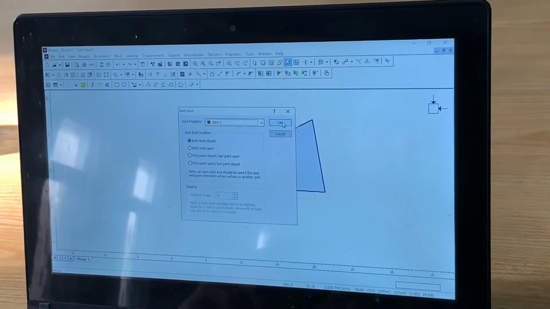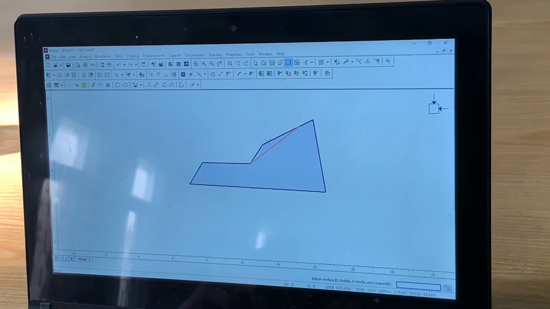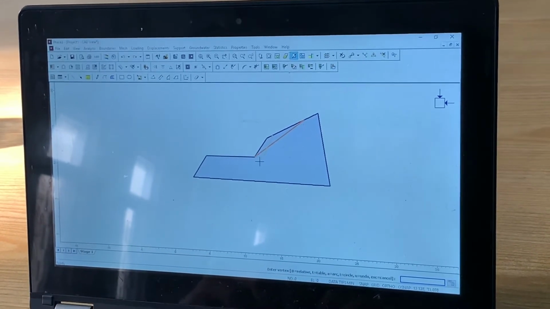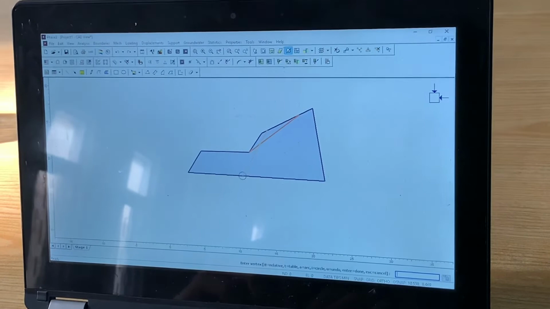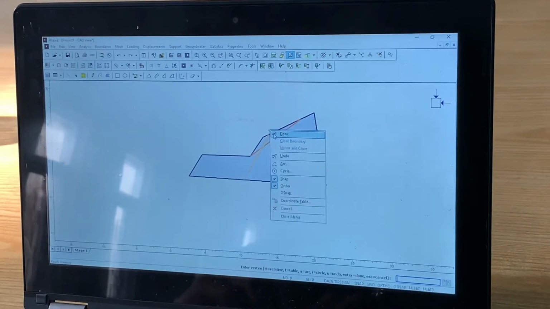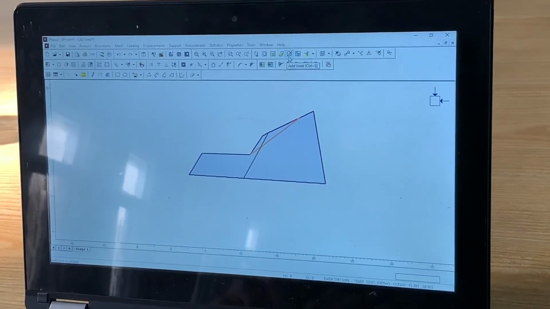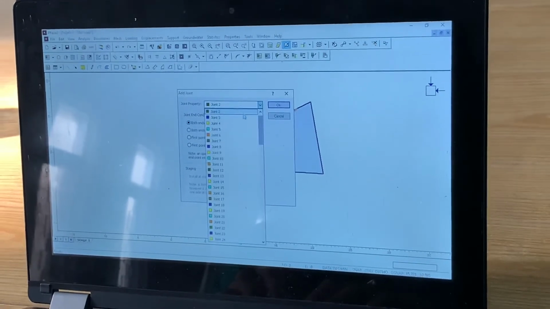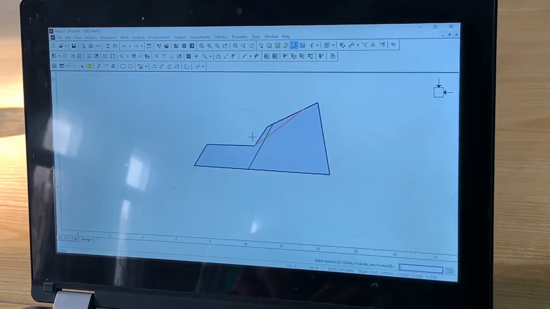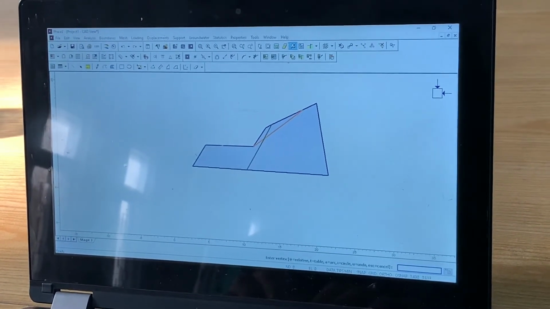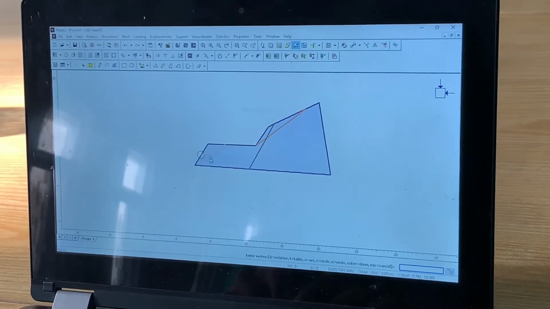Now name it joint 2. Make it like this. Now we have to do the joint 3 because we have got 3 joint sets here. You can mark the joint 3 here.